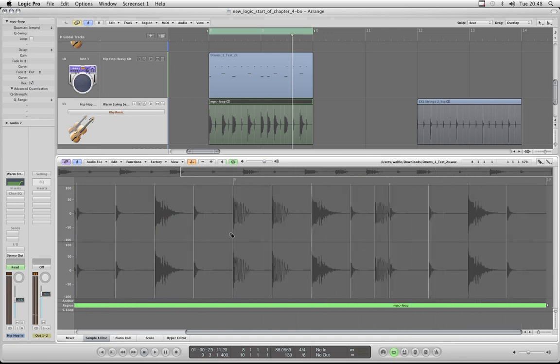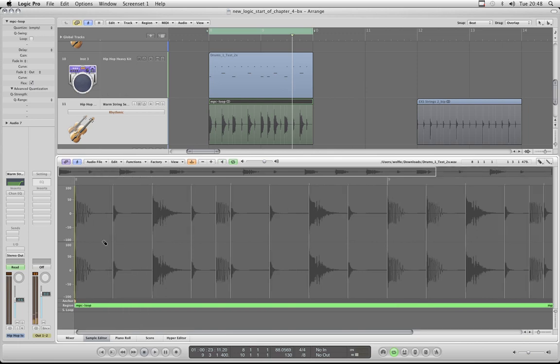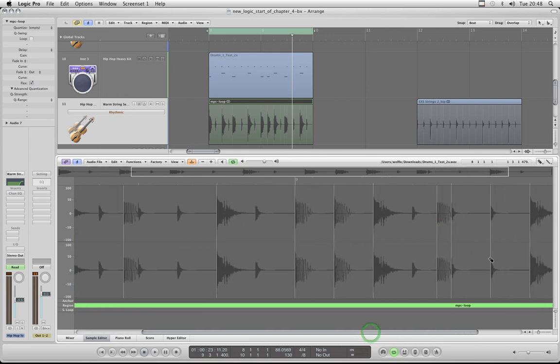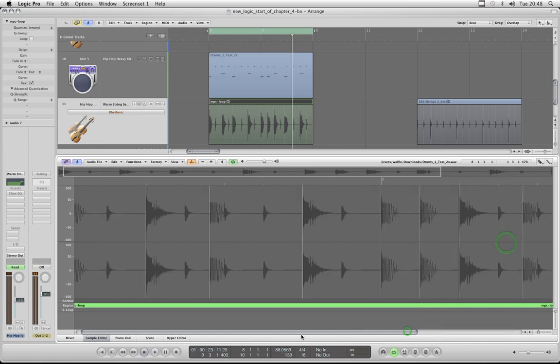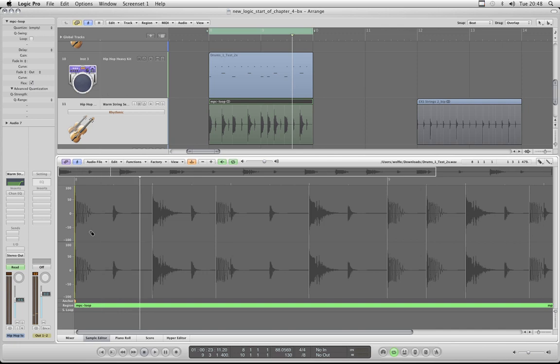Right, I just want the kicks and snares. So get rid of all the hats. Like that. Okay, we've got just the kicks and snares now with a line.